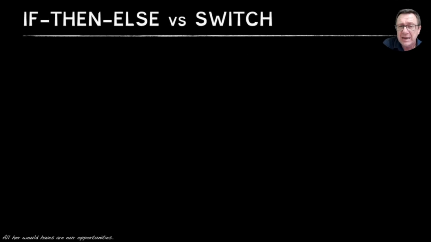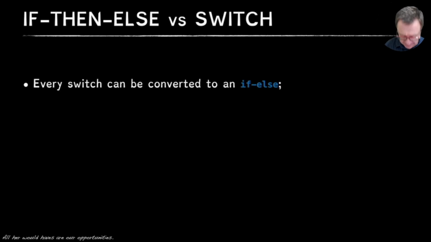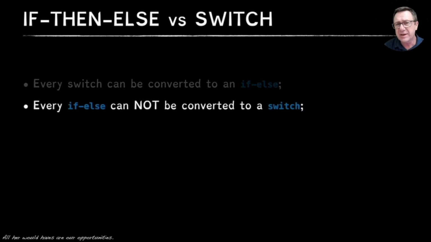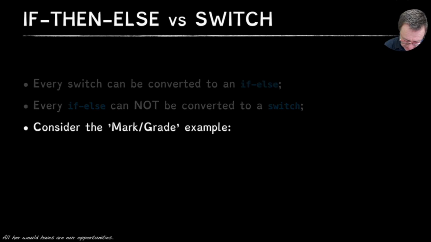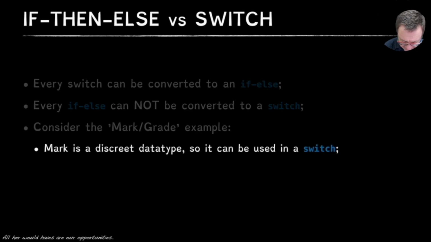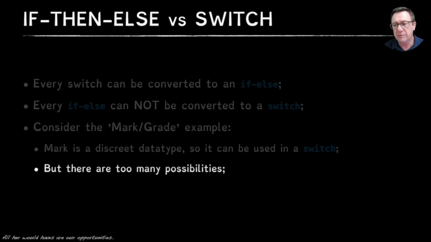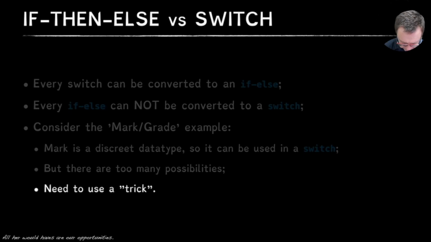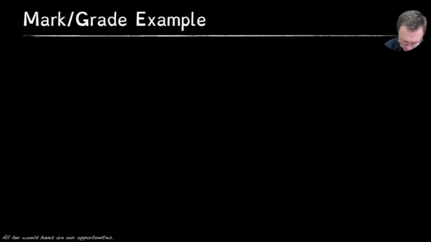Now, the last thing I want to look at is the comparison between the if-then-else and the switch. So every switch can be converted to an if-else statement. Every if-else can't necessarily be converted to a switch statement. Our mark grade example, we can convert it, but there are possibilities, way too many, so we need to use a bit of a trick.